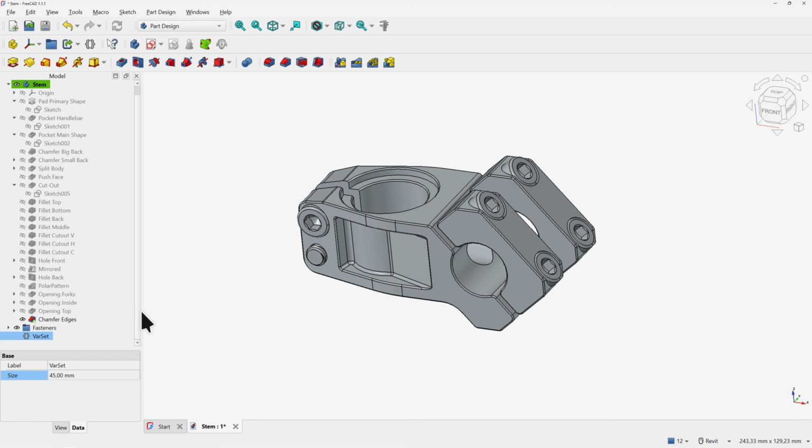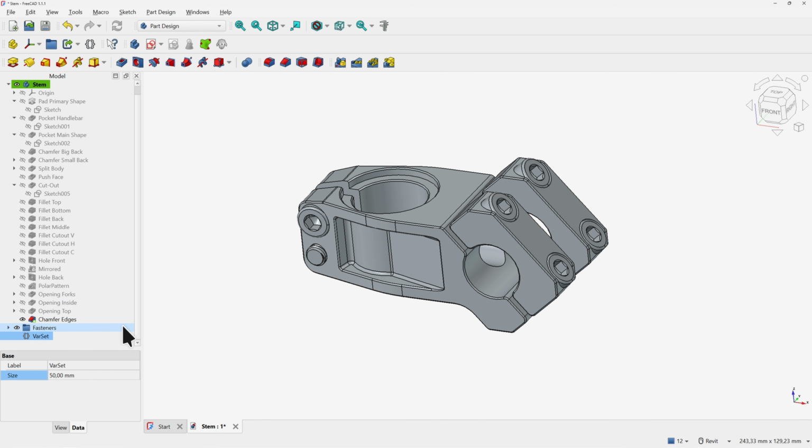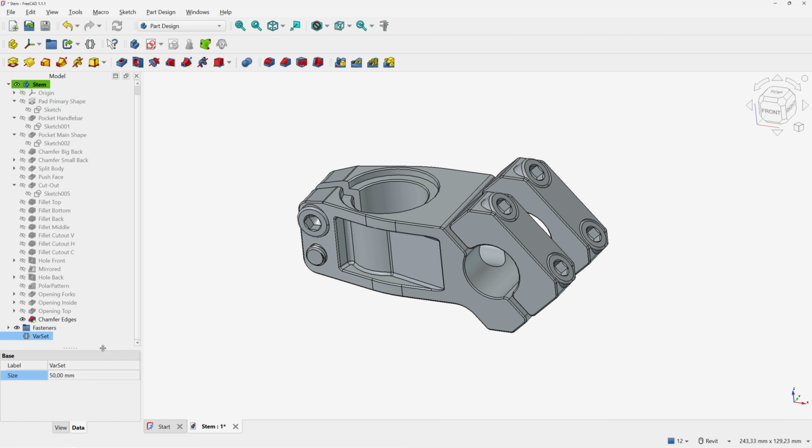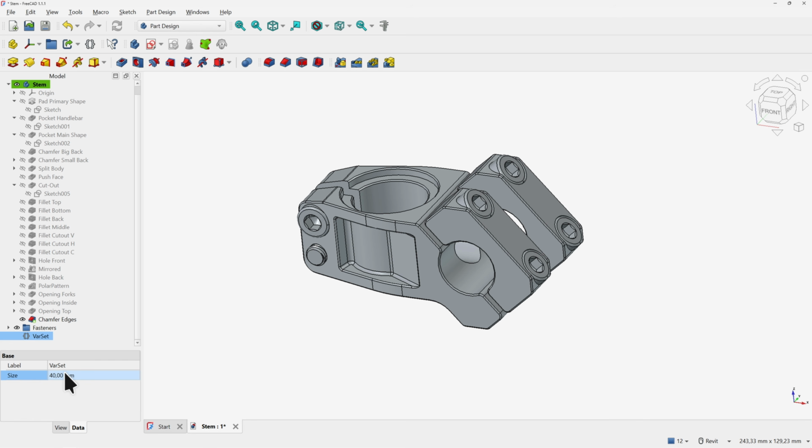Let's try a new value, such as 50 mm, to see if there are any further issues, and once again, no errors. Our model appears to be completely stable. However, I recommend you avoid making drastic changes in the values too quickly, such as going from 40 to 80. Instead, try incrementing by 5 mm steps to avoid disrupting FreeCAD significantly. The model has many fillets that could potentially introduce reconstruction errors.